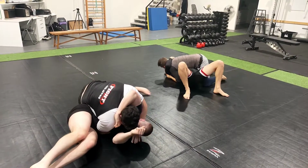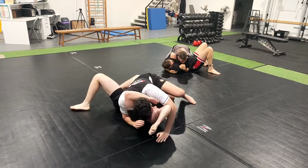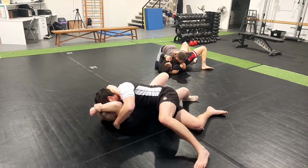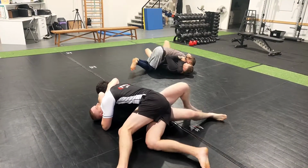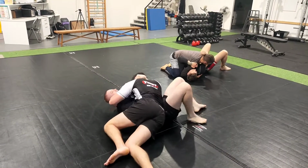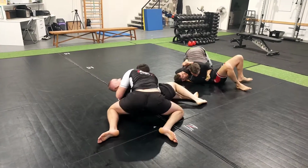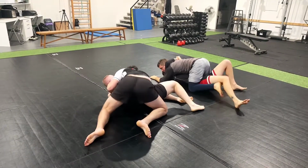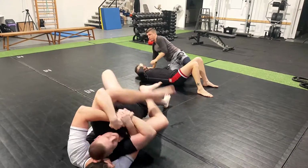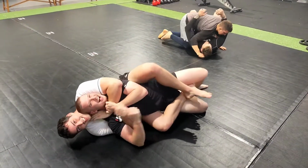We've got Ryan on top on the near side and Garrett on the far side with Ryan. Okay, nice little gift wrap here from the couple in front of screen. Using that to potentially take the back here. Nice little transition on the far side to mount. Nice little back take here from the front with Ryan.